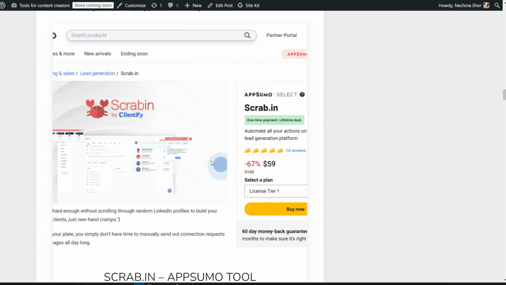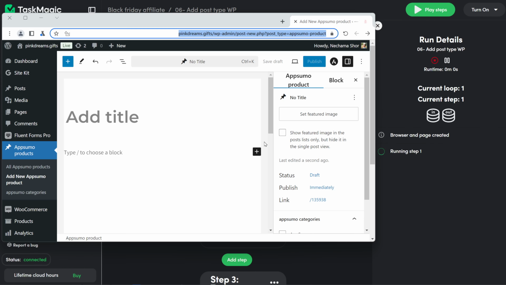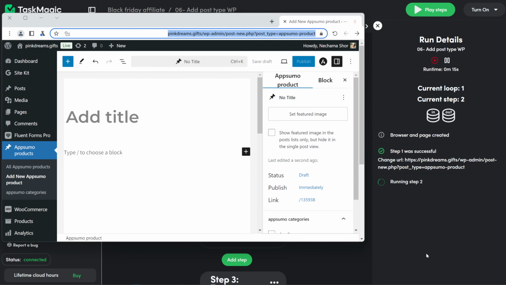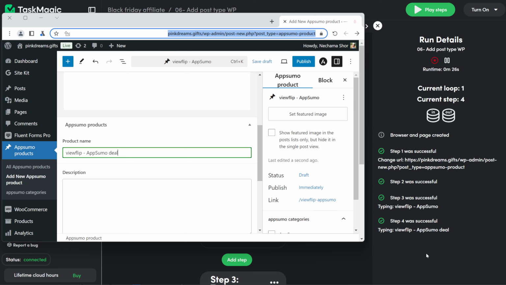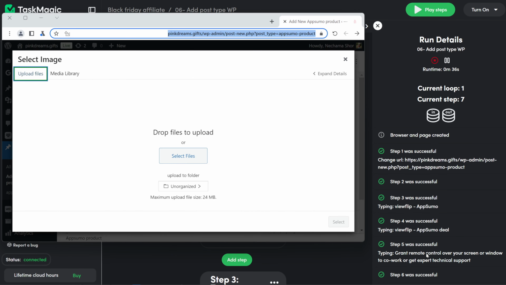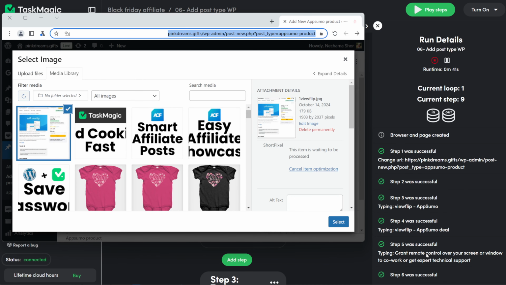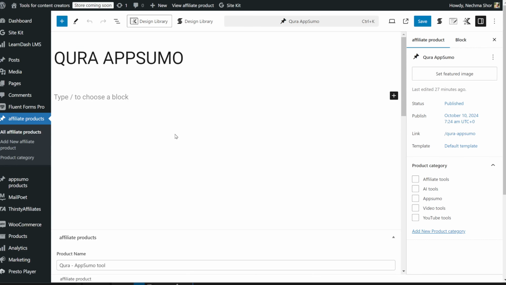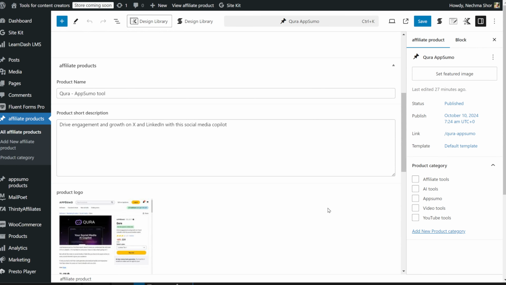This automation can run like one long automation, but I prefer to make it in 6 separate automations because I like to see that everything went smoothly. And I also do some fixing between automations. I use TaskMagic automation software for creating the automations, and this video will focus on the part after we finish creating all the groundwork. This part is setting the design for the custom post type we created in the last video, so you can use it over your WordPress website wherever you like.